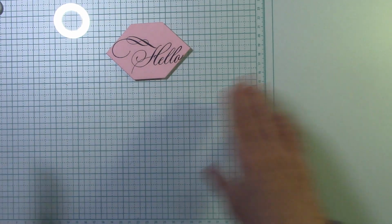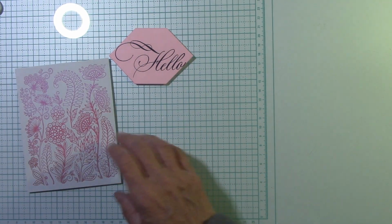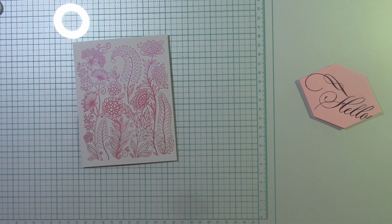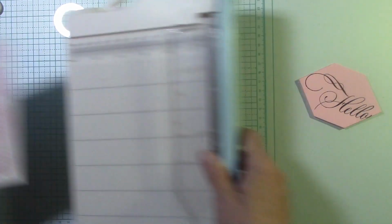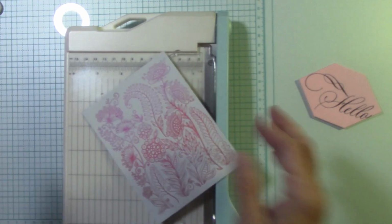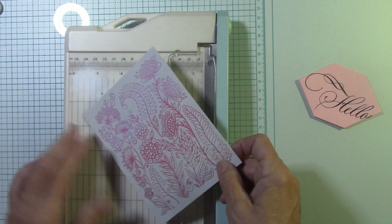I've been trying to use different backgrounds and everything to show you guys what dies can go with this collection that is timeless, really, because I use the notched frames. Now I've used the HEXI-GEMS. So there's just so much that you can do with it.